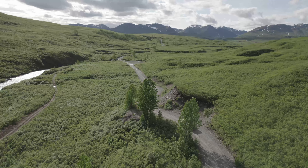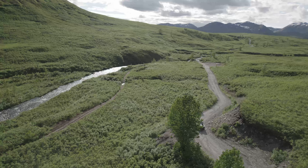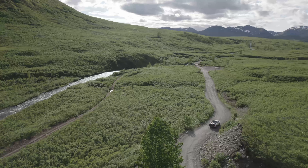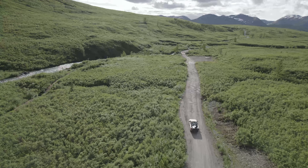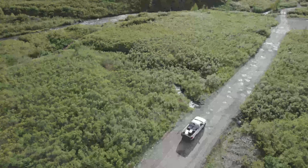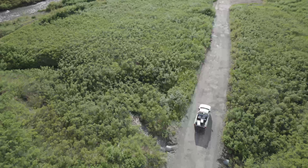Hello and welcome back to Two Dudes One Dredge. We're just a couple of miners in Alaska that do small scale mining with a 6-inch dredge from Keene. Today we're doing something a little different — we're heading up to some new untested ground, poking around with a pan, a shovel, and a metal detector, and documenting what we find. Hopefully it's good because we plan on moving our dredge up here eventually and putting in some work.